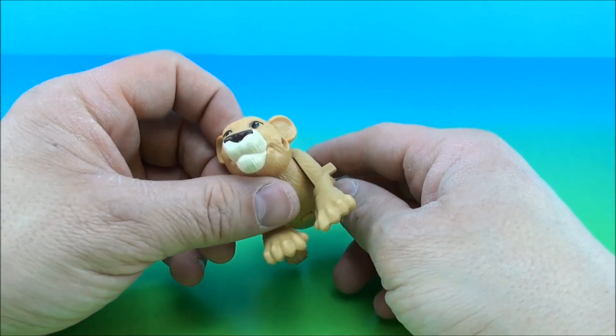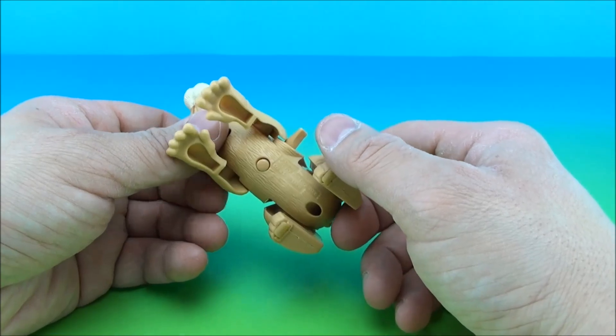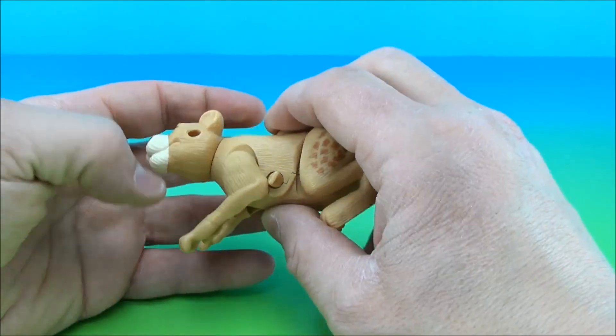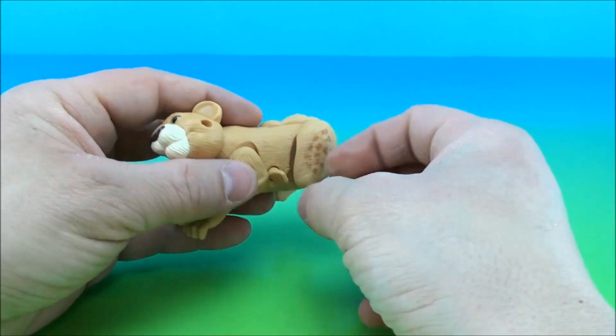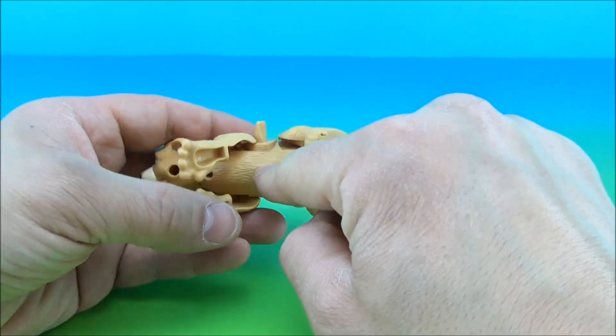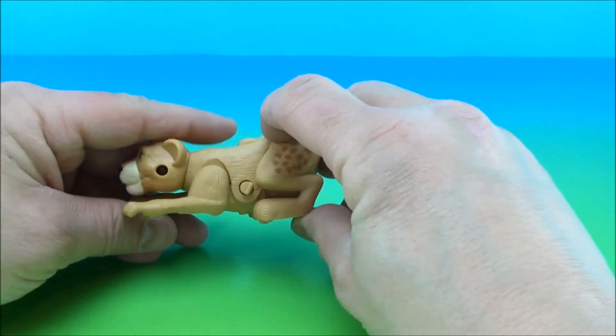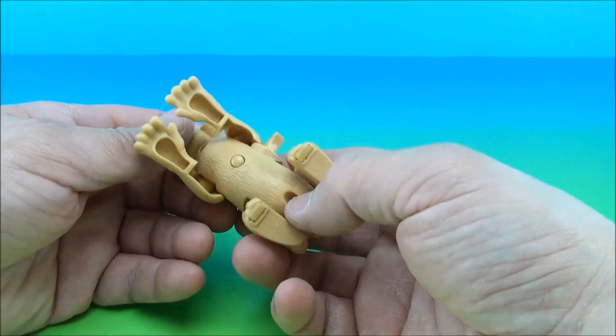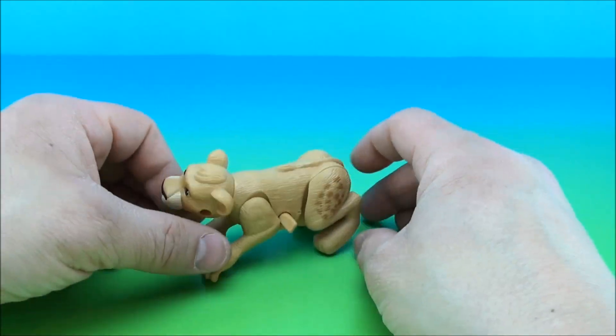So he could be a lion. He looks more like a leopard to me. I did not see this movie. I don't know how I missed it. But he's got a wind-up gimmick that's not working. Actually, the on-off button. What you do is you wind it up, and you push this button, and then that allows him to spring forward. And right now, the button is just completely stuck. I don't know why.